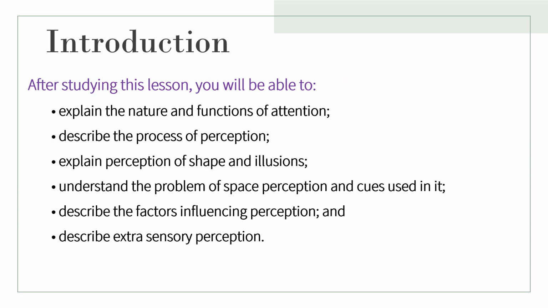In this lecture, you will be able to explain the nature and functions of attention, describe the process of perception, explain perception of shape and illusions, understand the problem of space perception and cues used in it, describe the factors influencing perception, and describe extrasensory perception. So we are going to cover all these aspects of attention.